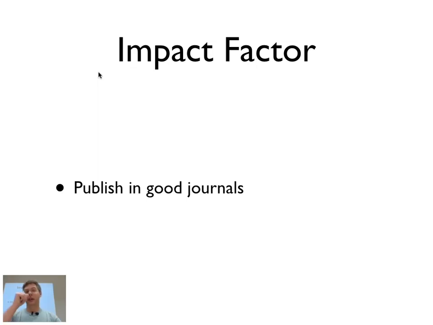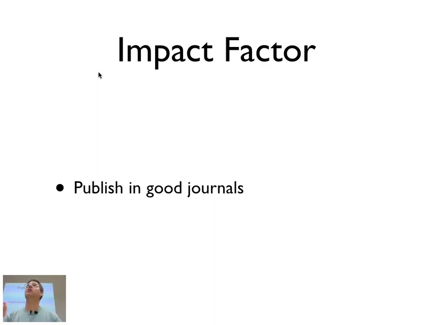Now, impact factor, this is the other thing. Again, you've got these people who make the mistake, and that's the following. The assumption is, if you publish in a journal which has a high impact factor, your paper must be good. And of course, that's wrong. It's a wrong conclusion. People don't have time anymore to read papers, so they like to have numbers. So if they can just look, okay, one paper in a journal which has like a 2.1 impact factor, well, you get 2.1 points for that.